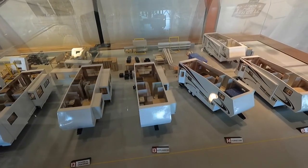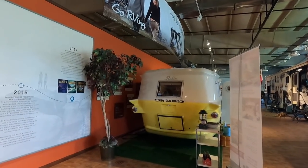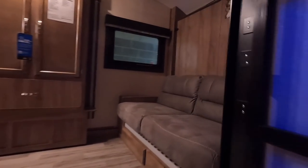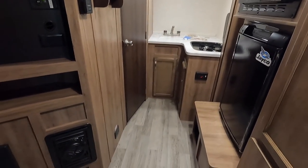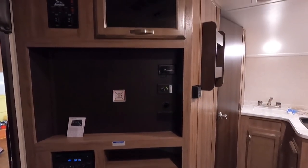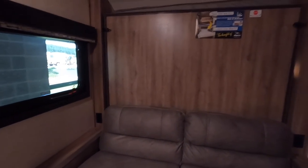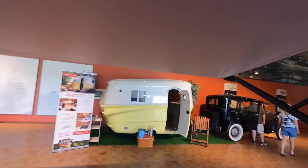Even the nice ones still use glue and staples and lightweight wood. There's a sign on the door when I came in - almost all the new ones have been pulled out of here because of the shortage. So very limited on anything new in here, but we came to see old ones. Here's a nice thirty-thousand-dollar trailer. They're easy to pull. The engineering on these things has really come a long ways. Still uses cheap old paneling though. See where the bed folds down back there into a big bed. No thanks.